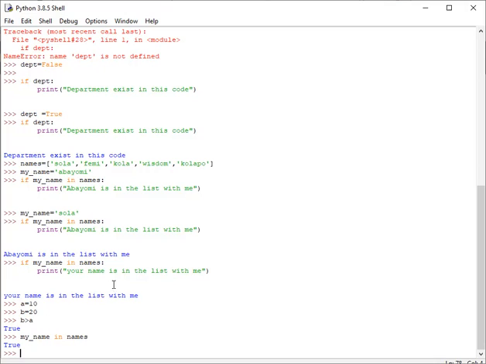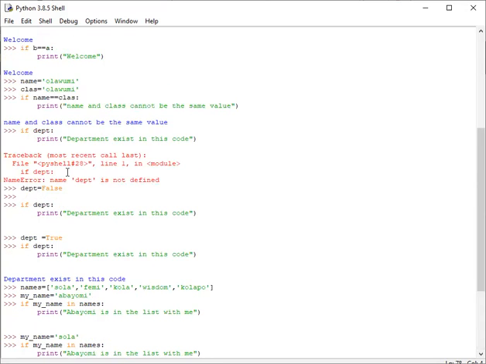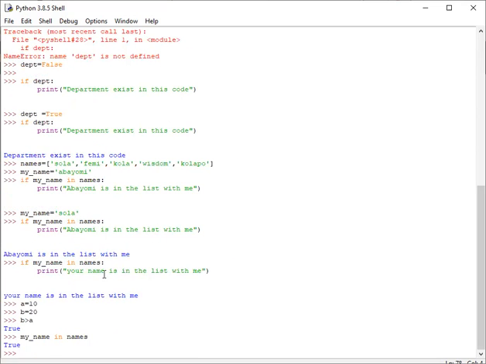So any other question? Mr. K has gone. Okay, so let's move on. I actually took time to explain the if statement. So now we move on to the else statement. And the way the else statement works is, what if the condition I put in my if is not met?